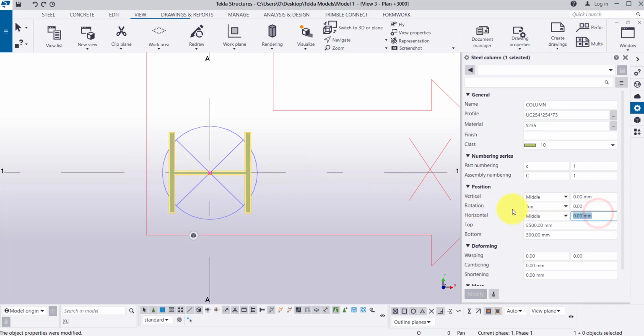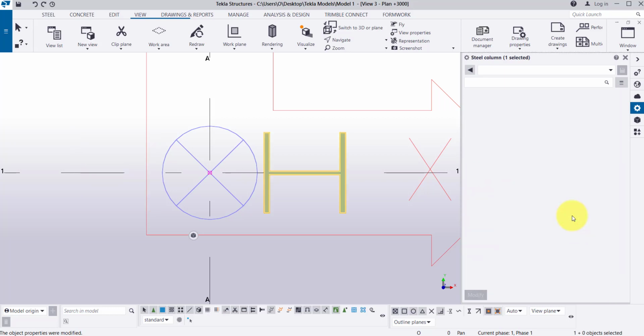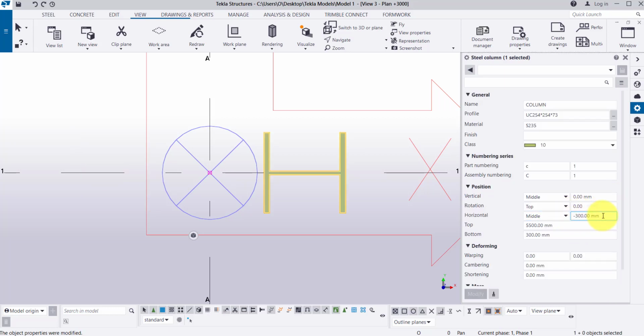Let us say I want to use some offset. Let's say I want to use offset of 300. So as we can see from here 300 millimeter offset, that column has been now placed. Right? So if I want to use minus 300 millimeter, it is shifted to this side. Right? So that's up to you which offset we are giving. Either we are giving the offset in positive values or negative values, accordingly the placement will be changed.